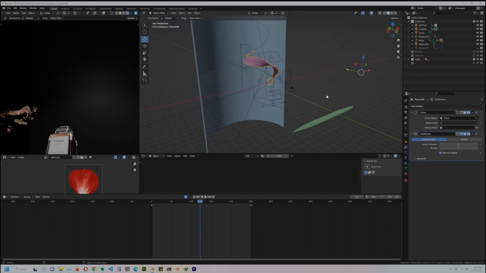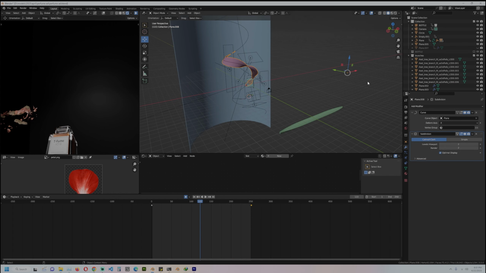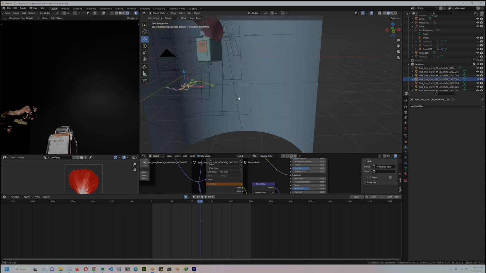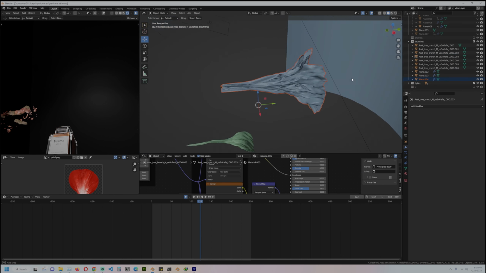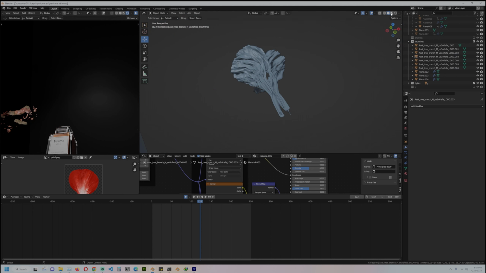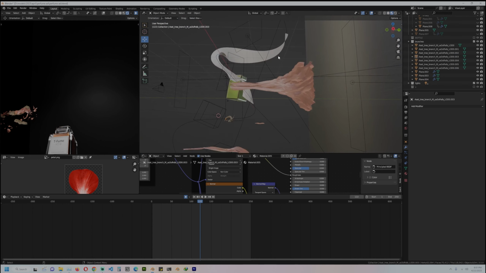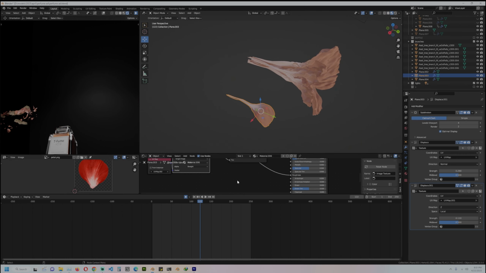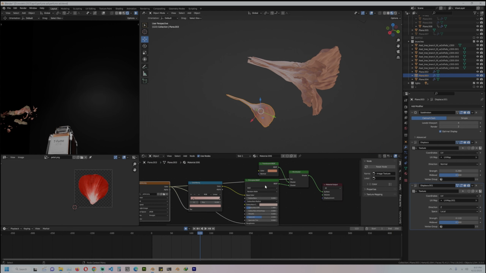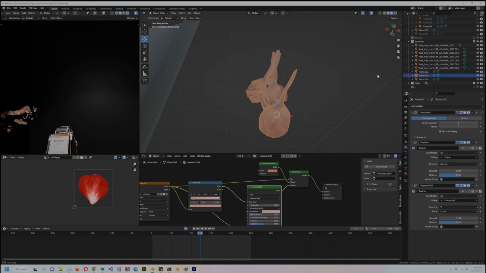Now to add the particles, just get any particles you want. I used a collection of branches, and I also got some leaves or petals, like you can see here. You can watch the time lapse if you want to see how I made these, but they basically have this texture here. I have that connected to a translucent and a principled shader to get something like this.